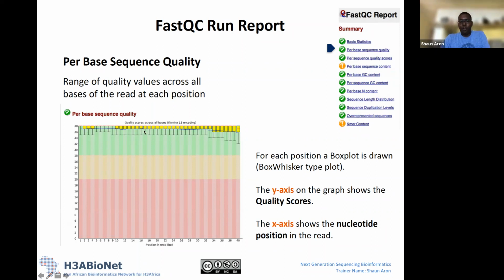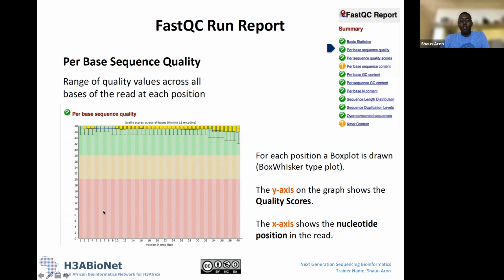We're going to go into this in a bit of detail, but this is the distribution. The box, the yellow part, is the distribution, and these are what are called the whiskers of the distribution. Our quality scores range all the way from 35. For example, for position 2, it ranges from 35 to 38, and you'll see for the majority of our reads, the quality score is between 37 and 38.